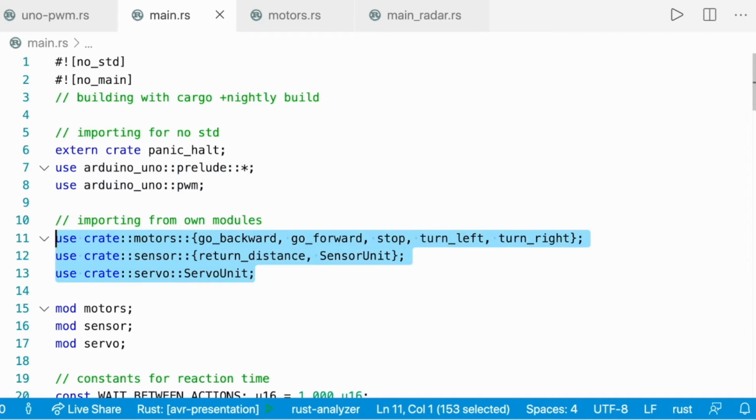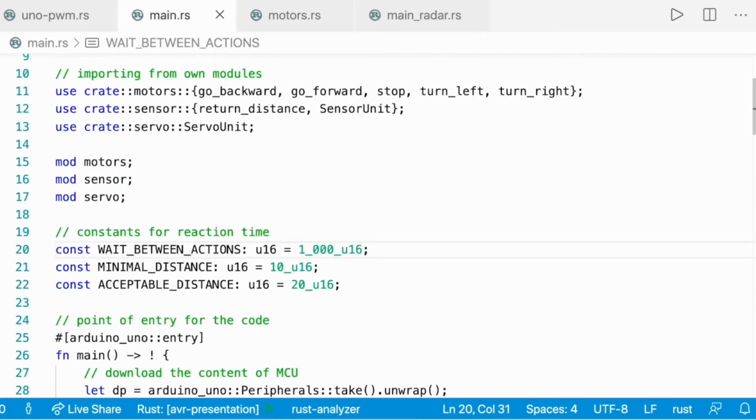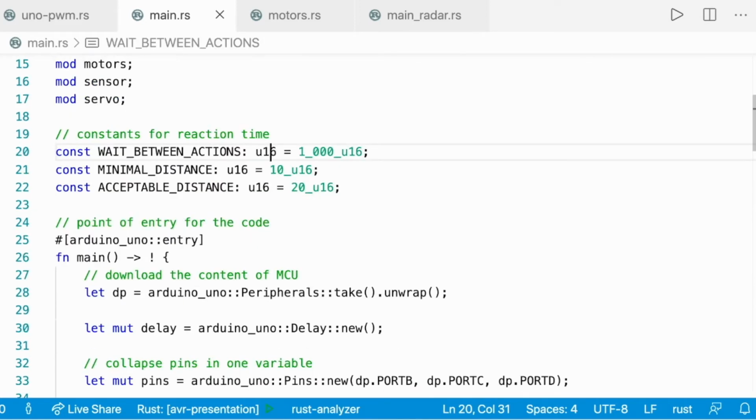Those three crates are modules that I used to separate my code when I was refactoring, because I thought that it would be more clear, and also because I was training with Rust data structures. To make it work, you will need some constants. How long do you want your robot to wait between two actions, the minimum distance you want it to have between itself and an obstacle, and what is an acceptable distance to make an alternative choice.